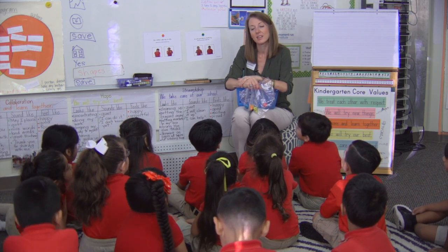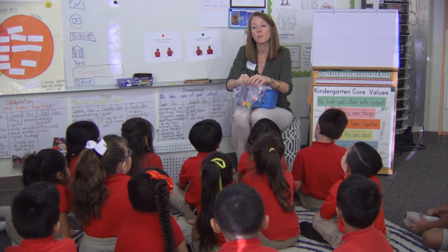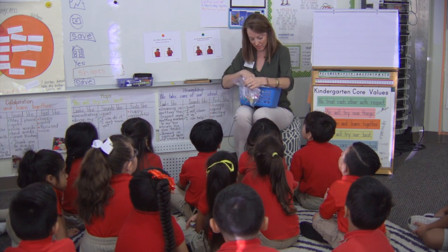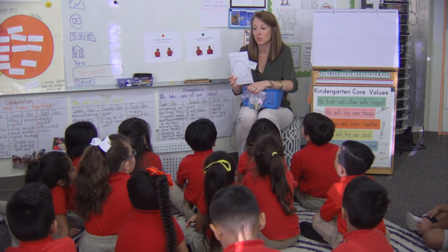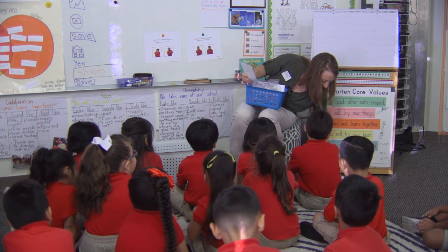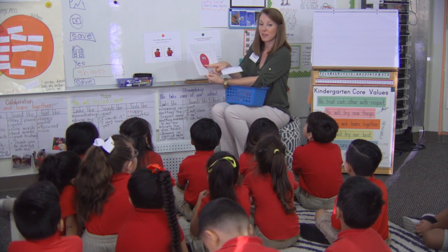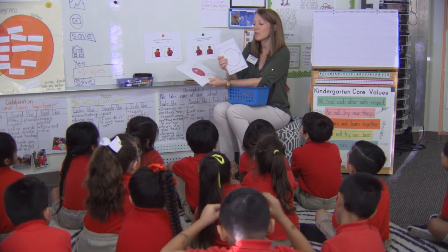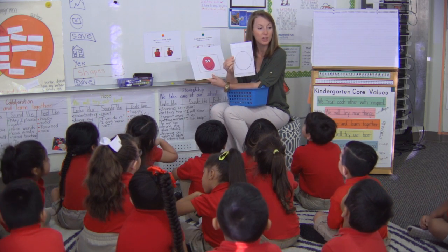Now, does it really make a big difference what color you get? No. So the Play-Doh here, we have a purpose for the Play-Doh. The purpose for the Play-Doh is to help us show an emotion or show a feeling on these cards here, okay? So we're gonna be using the Play-Doh to show an emotion. Now y'all are very good at describing those emotions that you saw and explaining what they looked like by describing their mouth, their eyes, their eyebrows, okay? And so I'm gonna give you this blank picture, and you're gonna show a different emotion on your picture.